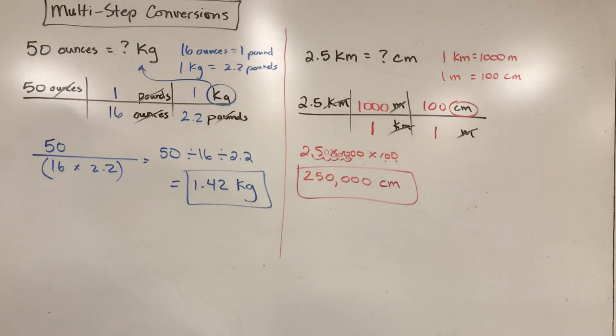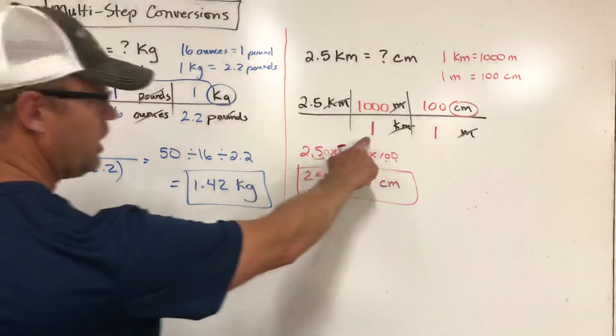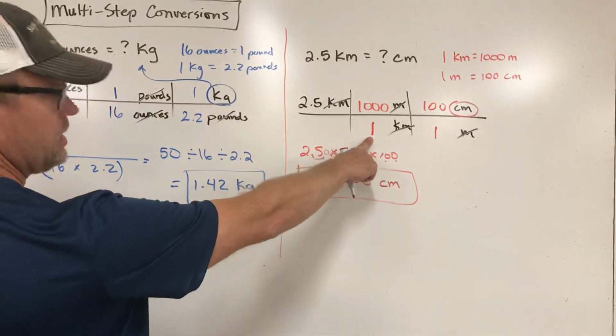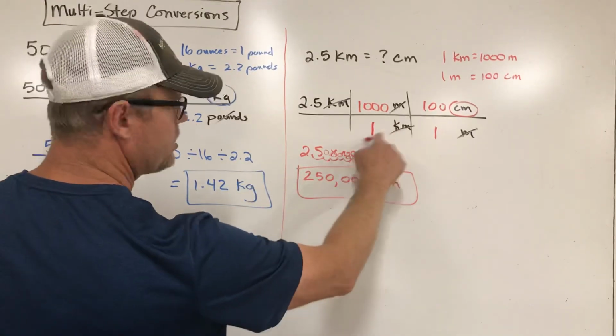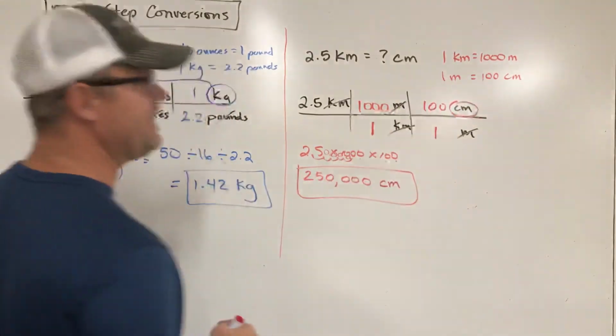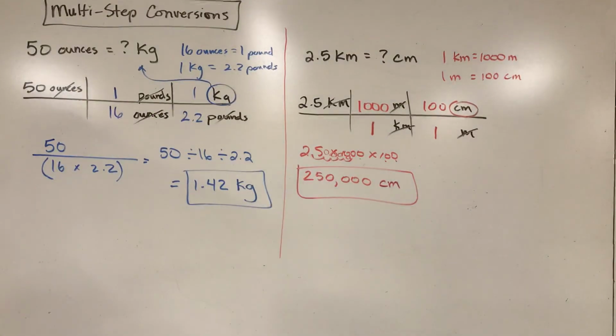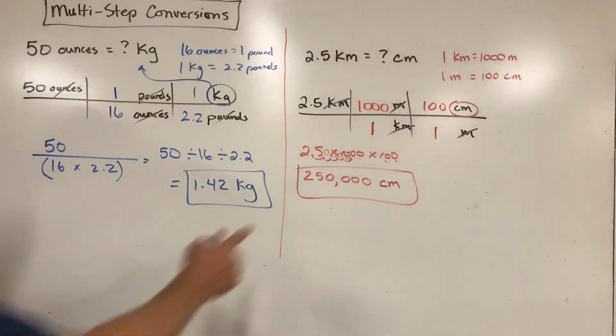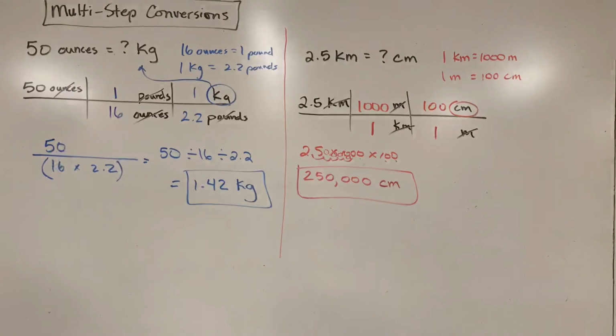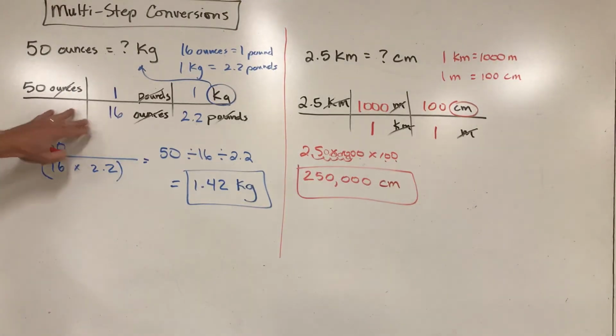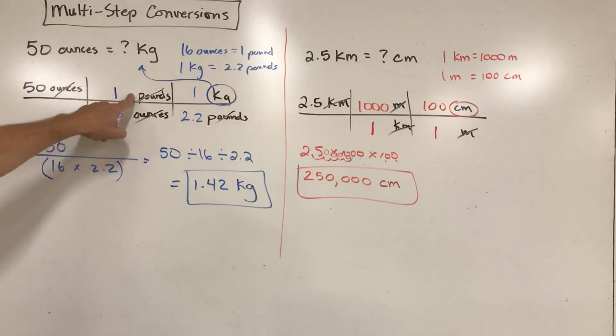All right? It's really important to recognize that the 1 is not just there for no reason at all. The 1 goes with the kilometers because that's the measurement of kilometers in that conversion factor. Okay? It's really important you match it with where the units go. So this is how we're going to approach multi-step conversions, especially ones kind of like this where you don't really have any idea where it's going and you have to make up a middle step in order to get there.